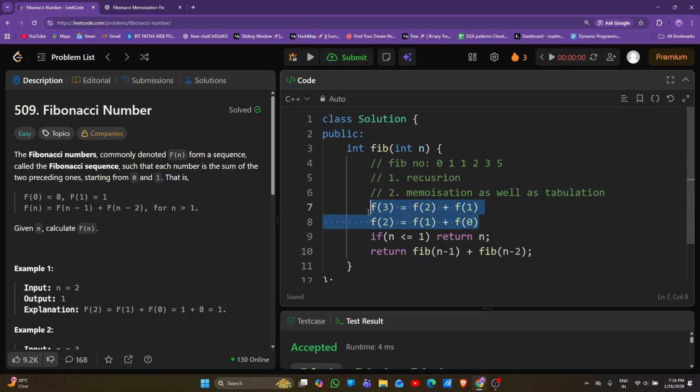But when calculating f of 3, we have already calculated f of 1, and in f of 2 we also have to calculate f of 1. That is a wastage of computation since we have already computed it, so we can use the stored value. So we use memoization: you remember the previously calculated value so you can use it further.